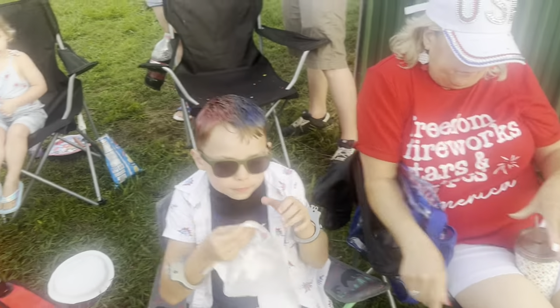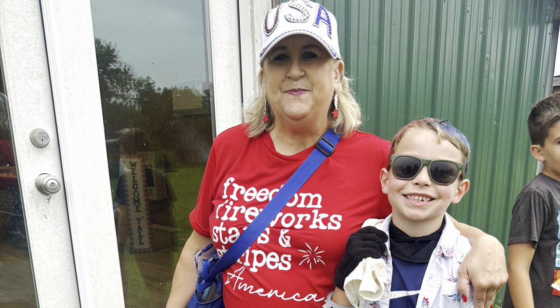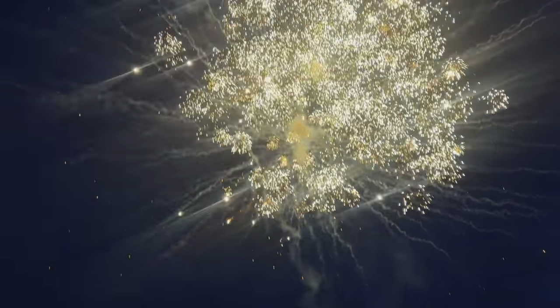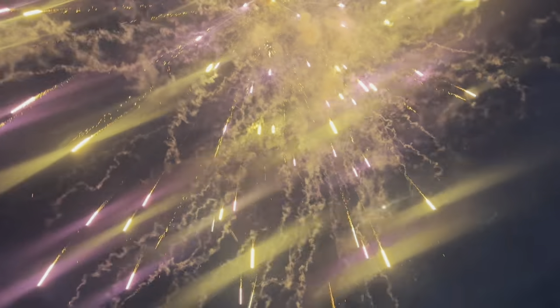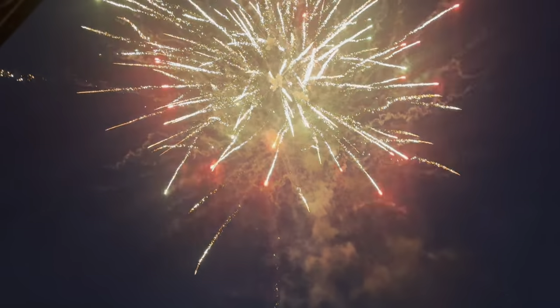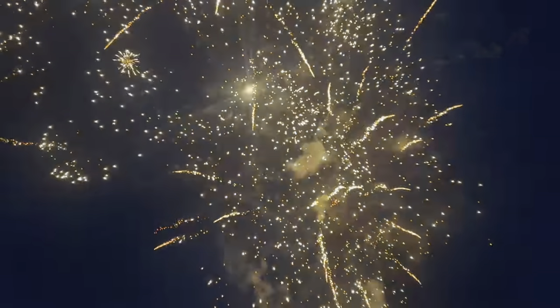Everybody is just having a good time hanging out, waiting for the fireworks. It was storming before the party started but thankfully the rain stopped and it cleared up — we had a good night. Here are a few pictures: Chloe, me and my mom, my mom and Axel. Honestly we were having such a good time I forgot to take many pictures. Here's my husband, some friends and family all just hanging out. I mostly walked around, talked to everybody, then sat down, ate some food, and enjoyed the fireworks. It was a pretty relaxing, chill party — almost everybody showed up, which was nice.